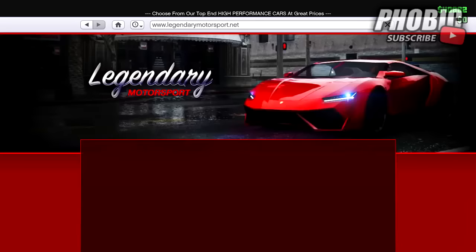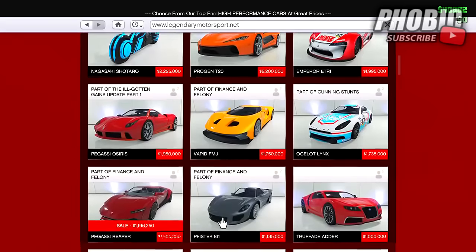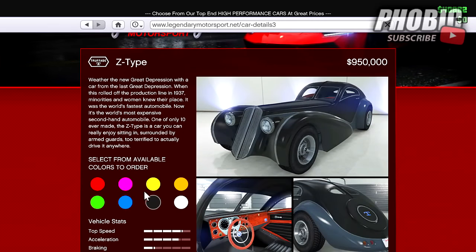From there, click on the little home icon here at the top. Once you've clicked it, head over to where it says Legendary Motorsports. Go over to where it says Sort by Price and click it twice. Then scroll down until you find the Z-Type. Click on the Z-Type and choose any color that you want. In my case, I just chose white because I think that looks best.